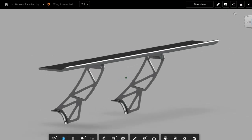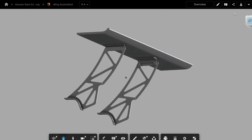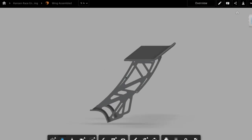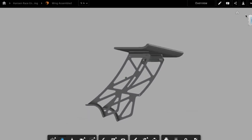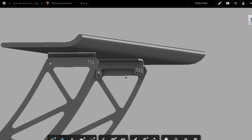Ty skeletonized the mounts for some added strength to the upright itself but also to reduce weight. We've also got our notch — some of you might be wondering what the notch is down here. That's for our chassis mount that Brad made, so we had to notch out the upright for that. And we've got adjustable holes for the angle of attack, so we can pitch the wing and set it at a few different positions to get more or less angle.